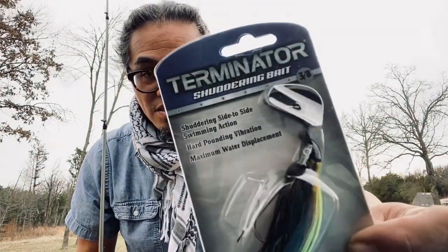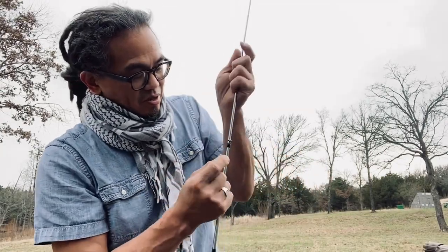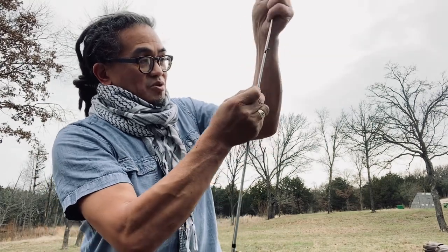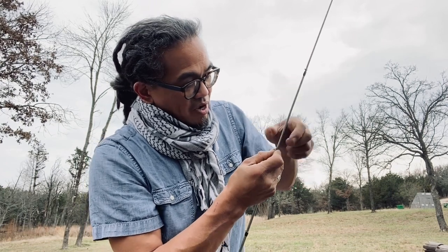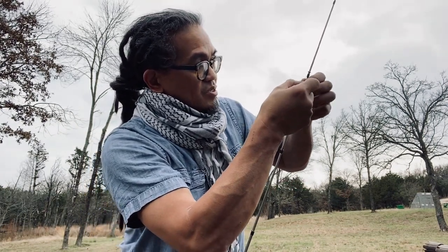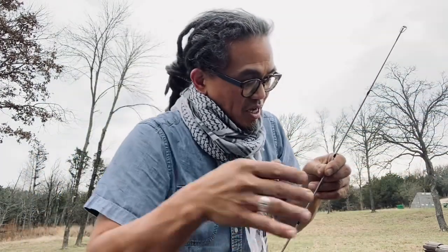Check this thing out — it's called the Terminator shutter bait. There were actually a couple other baits in there that were really interesting that I've never seen before, thought I'd give them a try, but they were a little bit over my willingness to chunk in a pond. This pond has a lot of debris in it just because of the nature of the season, so those would not have worked out. But this thing has one hook.